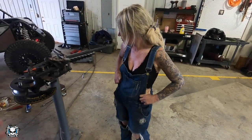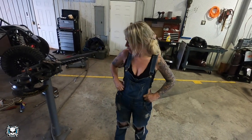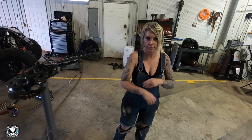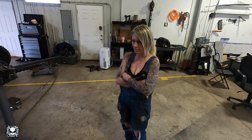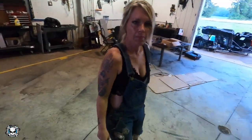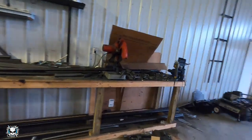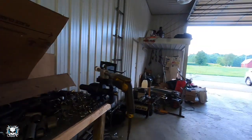So the bender, obviously not a pipe bender. You want a tube bender. A pipe bender, you basically might as well be putting it over your knee and trying to bend it. It flattens out the tube structurally. It's like the 80s hair crimper. Yeah, it's no good. So we got that.